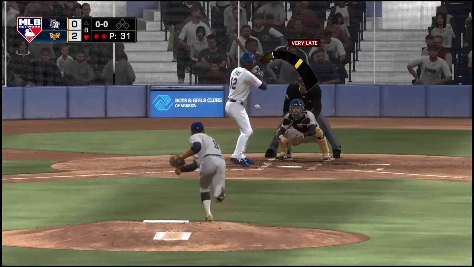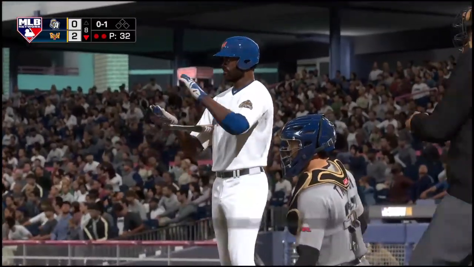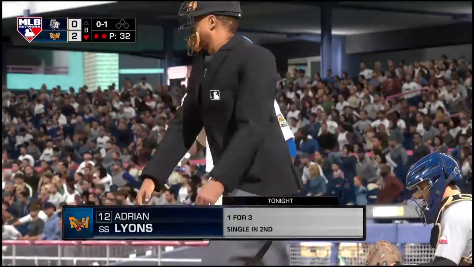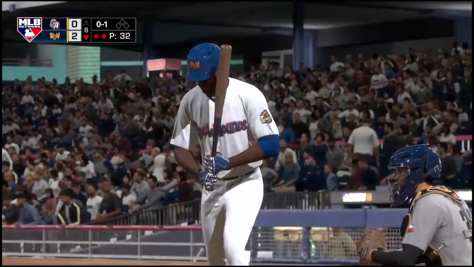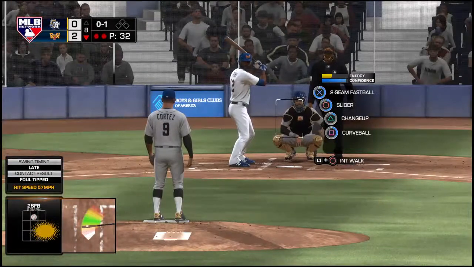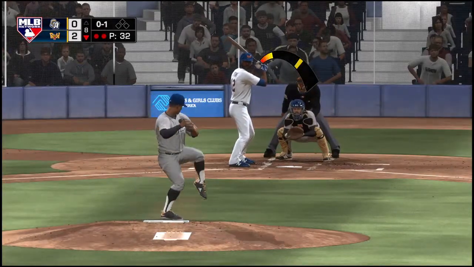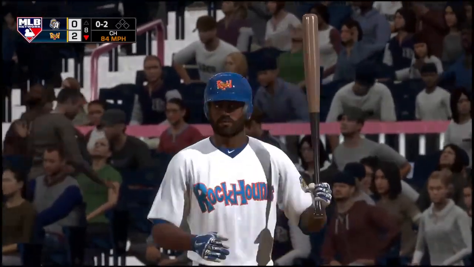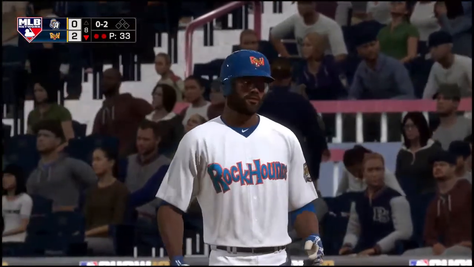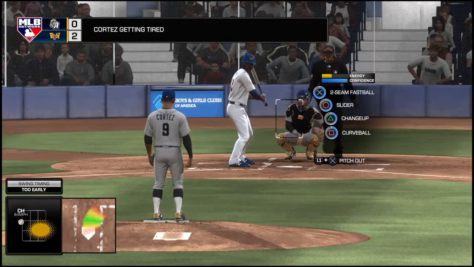In now, Adrian Lyons, as he pops the first pitch foul behind the plate. He's got a hit in three at-bats to this point. The windup and the 0-1. Swing and a miss out in front of a changeup. I mean, these guys look more like lumberjacks than professional hitters right now. They're hacking at everything.